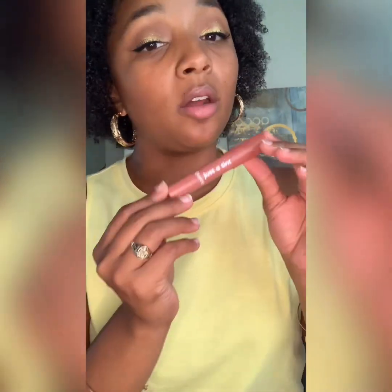I love the fact that these are not super full coverage. They're not really glossy, but they go on really sheer, so it doesn't feel like you're putting on too much lip product. I really like these Just a Tint lip crayons. These are really nice. All right, so here is Gimme S'more, and we're gonna wipe her off and go into the next shade.